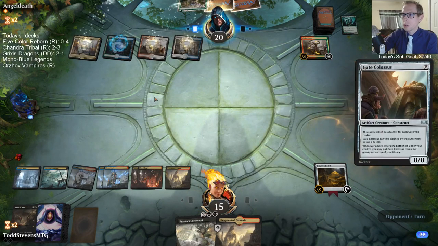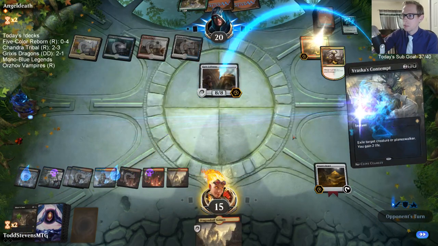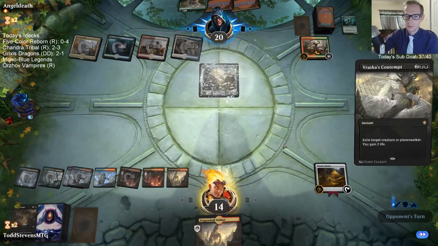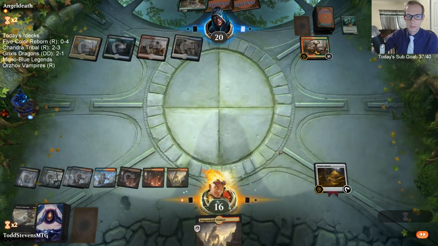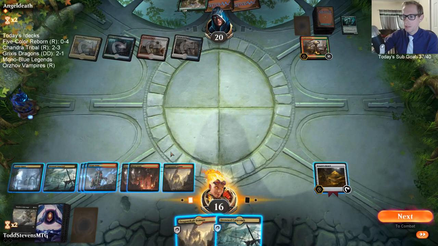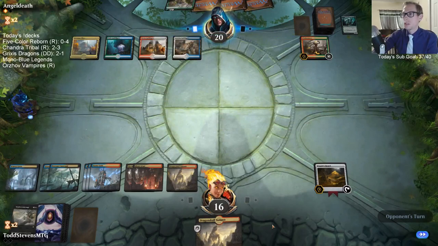I guess I should hold on to lands because of Sarkhan. I should hold on to this because of Sarkhan. Yeah, they could respond to the flip activation with Crushing Canopy if they have their mana up.